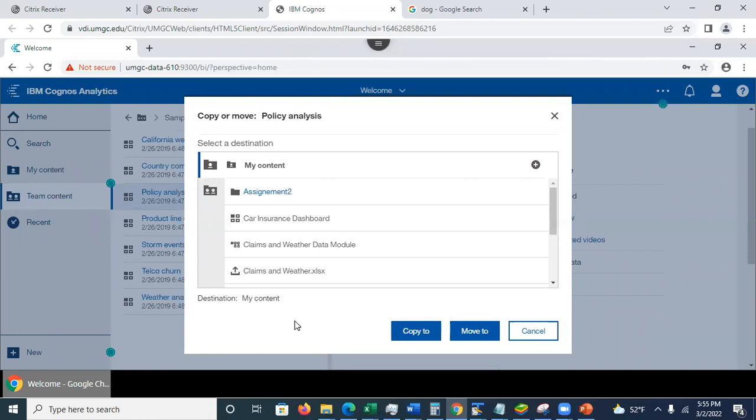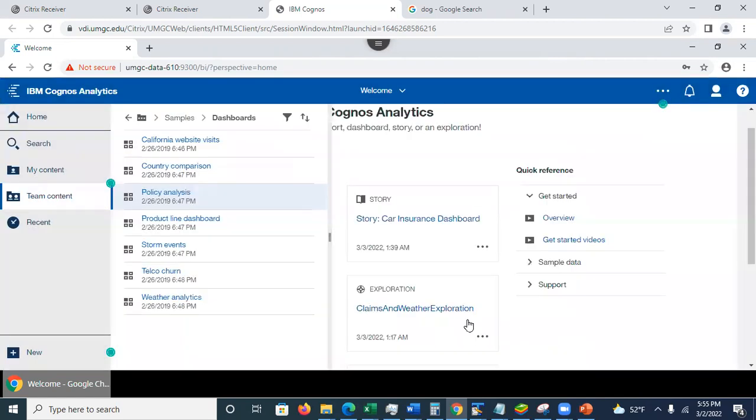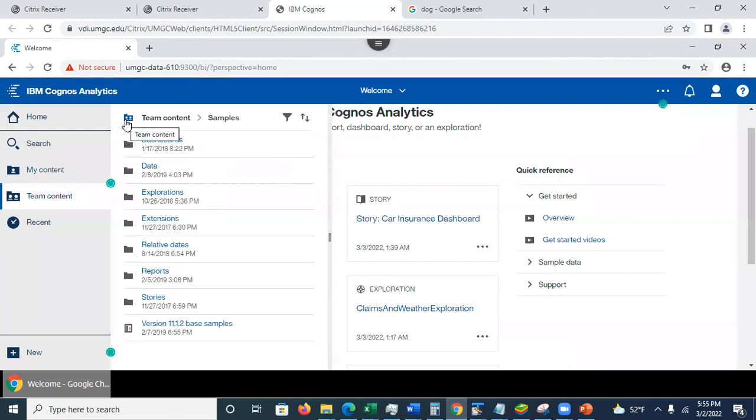You will not be able to move because behind the scenes, what move does is delete the file from its original location, but you don't have the delete privileges, right? You don't have the write permission for this folder. What you have is a run permission. What run does is let you read, and it also lets you explore and preview some of the stories. That's what run does. All right. But you don't have permission to write here.